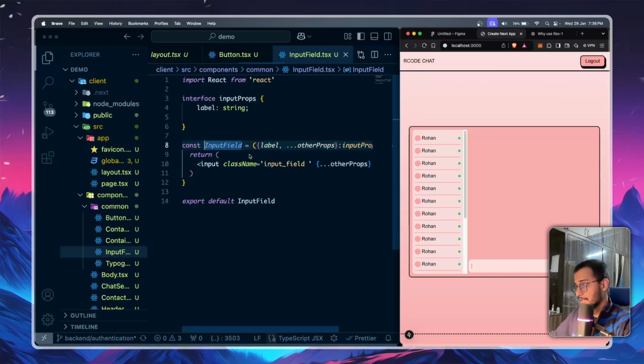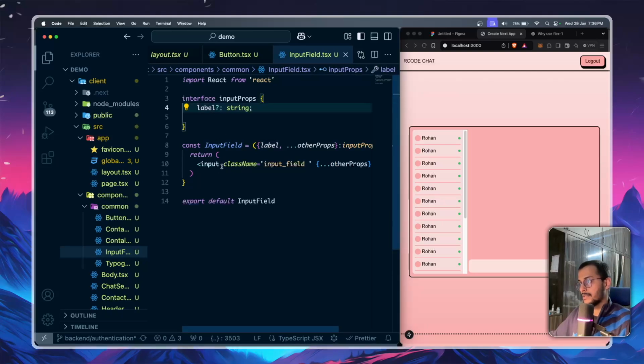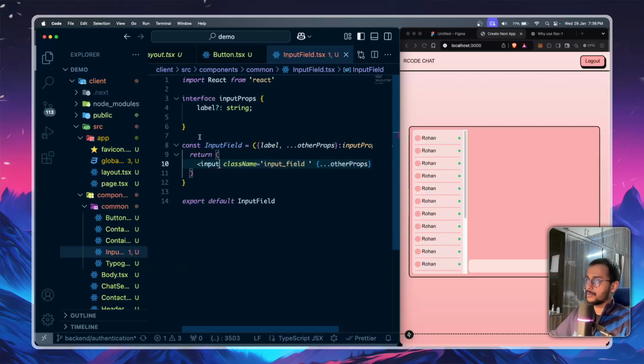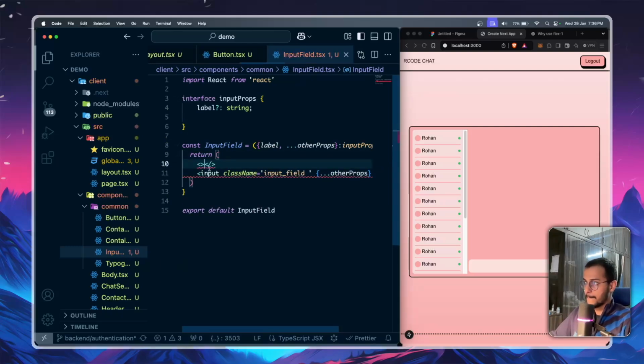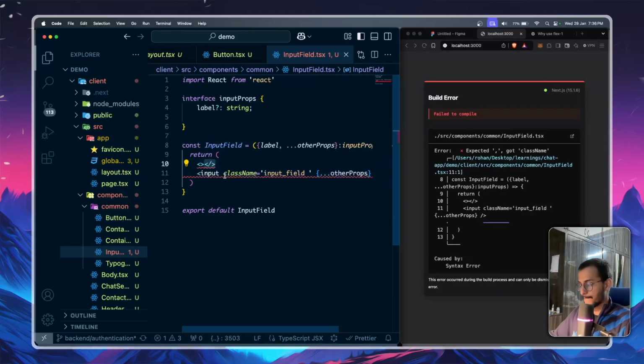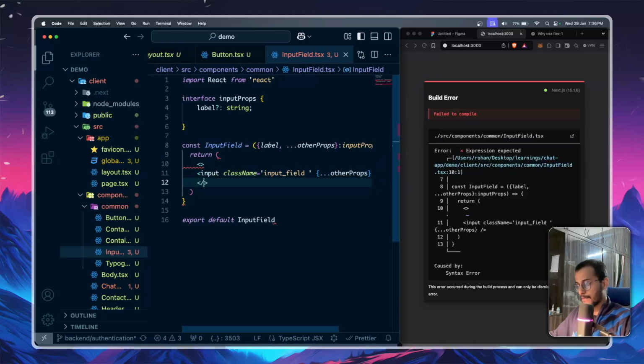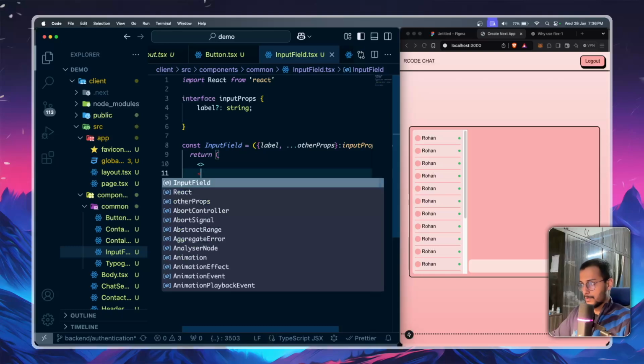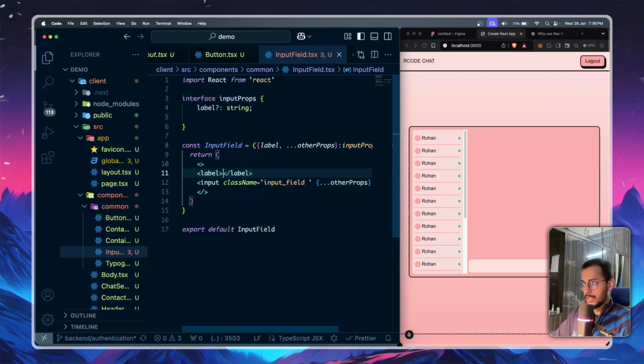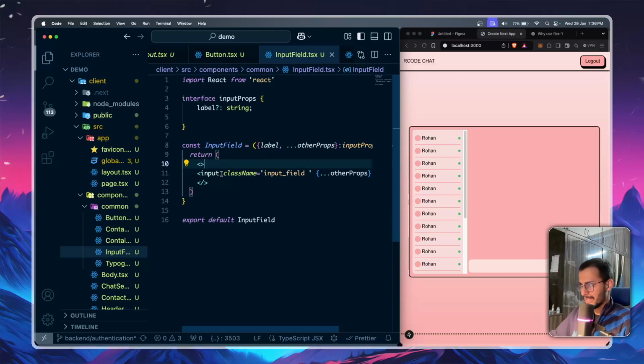And we are not using it. Let's make it like, and let's use label. No, no, wait. Here we'll be using label and we'll add. Oh wait, let's use placeholder instead.